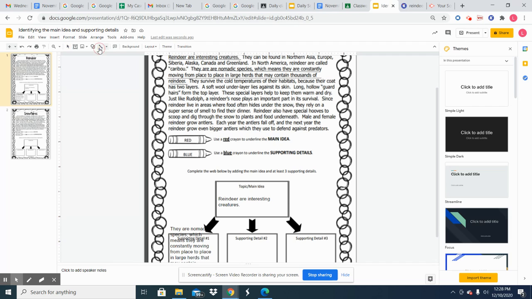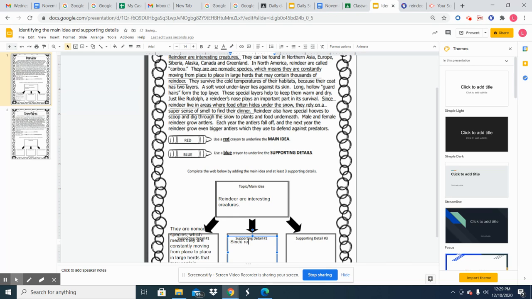Since reindeer live in areas where food often hides under the snow, they rely, click on it again, on a super sense of smell to find their dinner. Double click on it to type in the box.